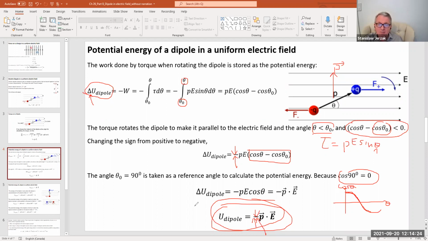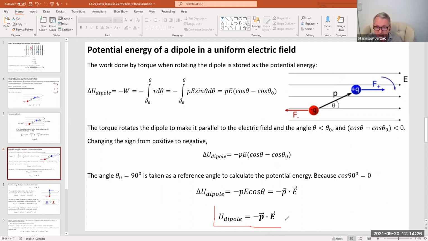But the key point is that this expression, which is the correct expression, is the energy of the dipole, but only relative to that orientation when the dipole is perpendicular, when its energy is equal to 0. Then this negative sign has the meaning, as you will see on the next slide. So maybe before I'm talking too much, I prefer to now interpret this expression so that you have really good understanding of its meaning. So let us go to the next slide.